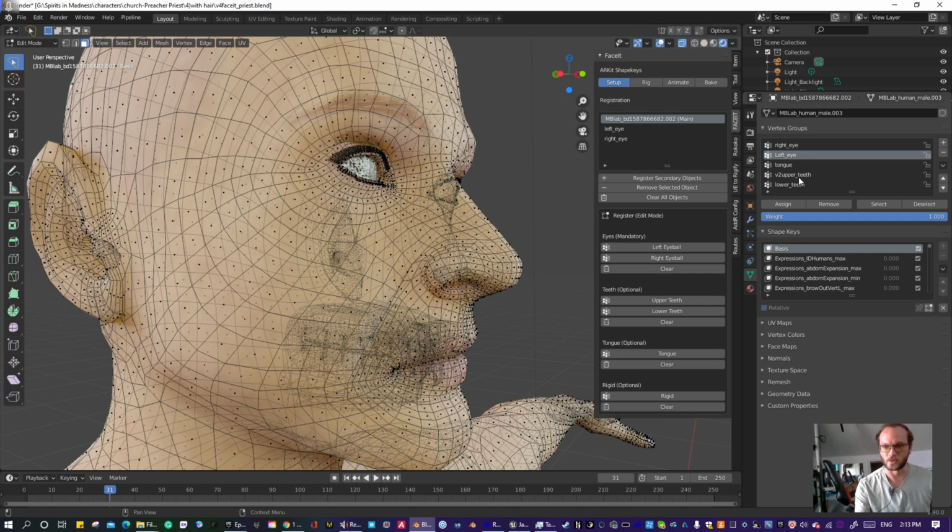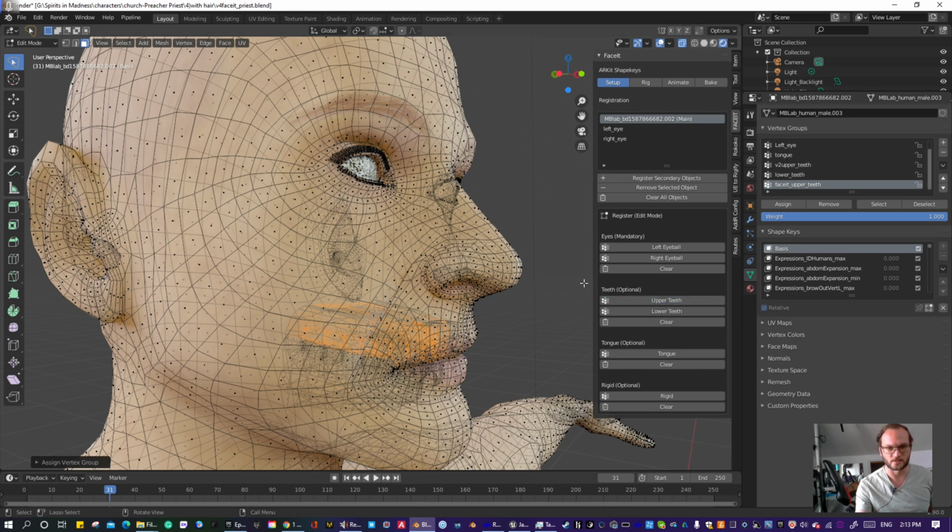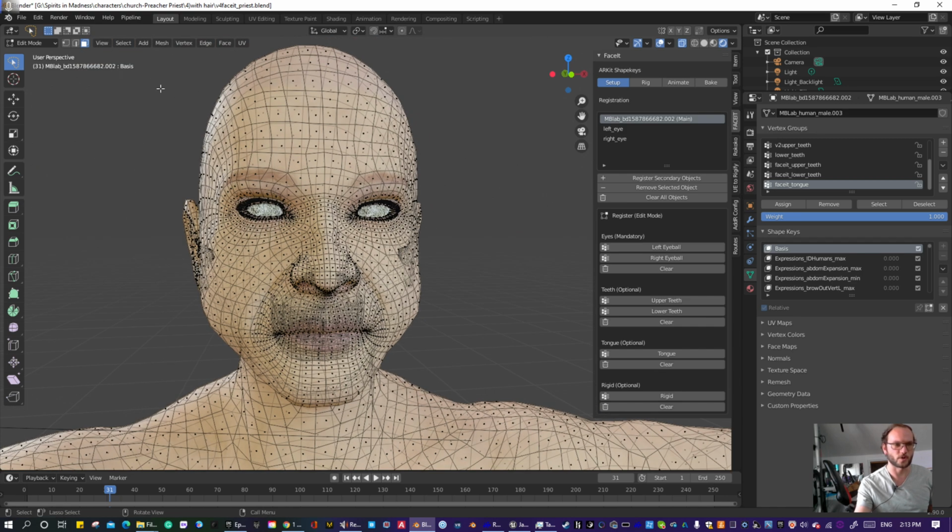We want to go to upper teeth, the second version I created. Go ahead and hit select. Then we go upper teeth here, and it creates a special named vertex group. Select in the abyss. Then lower teeth, select, then hit lower teeth here, and then select the abyss, then click on your tongue, select the tongue, and then click on your tongue here. So as long as our vertex groups were correctly selected in the beginning, this should work, no problem from here.